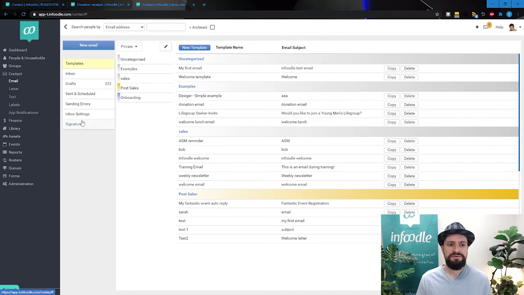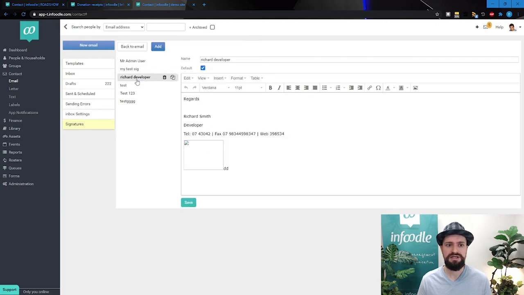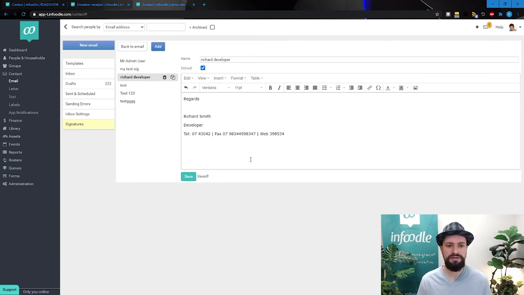So a couple other things we'll just quickly fly through is your signatures. So they have their own home now where you can select which signatures you want and set which one is your default. And that's the one that will load, update them as you need to. So we'll get rid of that because it's clearly broken and we'll save that. Duplicate it if you're wanting to build a signature based on this one, add a brand new one. It's nice and easy there.